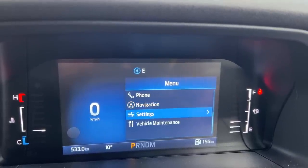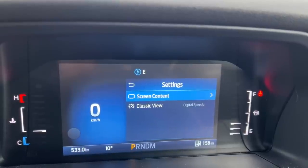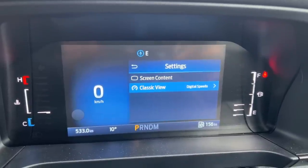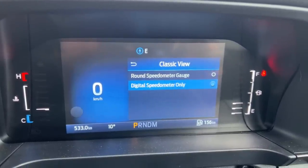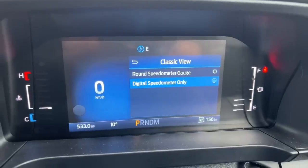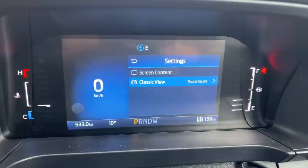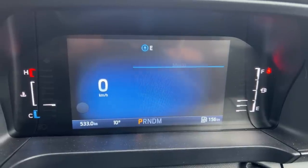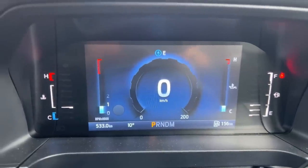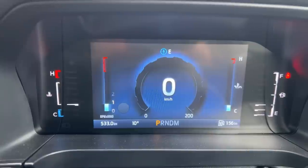Then we come down to settings. This is where we're going to change the speedo that we were looking at earlier, which I've already done, so we don't need to do that anymore. But what you can do is change the speedo. At the minute we've got digital speedo, or we can have round speedometer. The digital one is what you can see there on the left-hand side, just on its own. But if we go up and select a round one, and we come back out, go all the way back out, keep going. Now what you can see there is we've got the digital speedo in the middle, but we've also got a circular speedometer gauge as well.